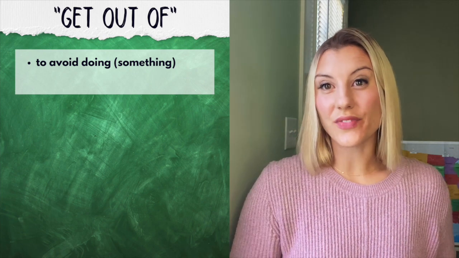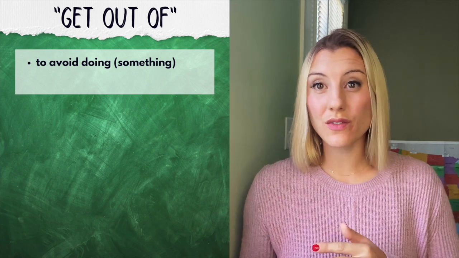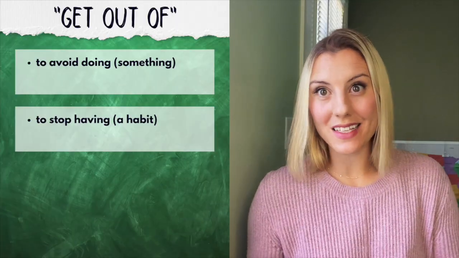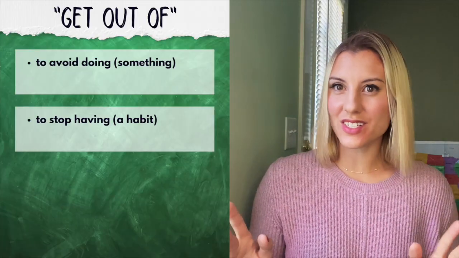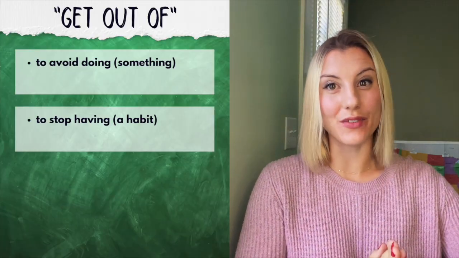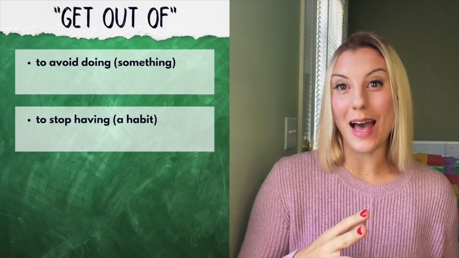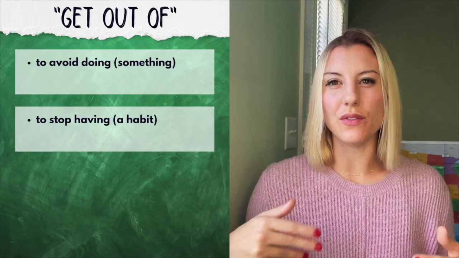A second way this phrasal verb is used, to get out of, is to get out of a habit. So I've gotten out of the habit of exercising every day. This is just an example. I've been good at exercising every day currently. But if you get out of a habit, it means you stop doing it and you've worked to stop doing it. Or it can be negative. You can say, I've got out of the habit of reading every day. Reading is a good habit, so this would be a negative use of it. Or you could say, I've gotten out of the habit of smoking. I'm so excited. If you've quit smoking, it's a good thing, so you've gotten out of the habit.